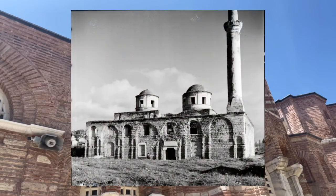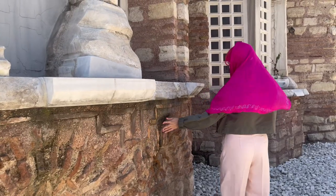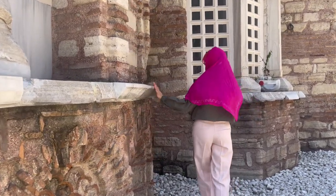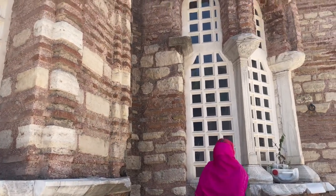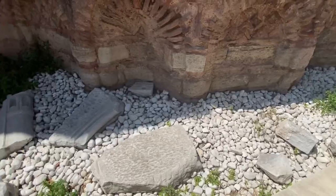This spot was called the Lycus Valley in the Byzantine period and Yeni Bahçe in the Ottoman period. The building, which was a church named after Constantinus Leves Monastery, was built in the 10th century. According to the resources, construction of the church started in the year 901 and was completed in seven years.